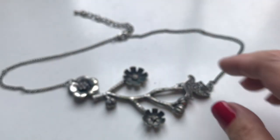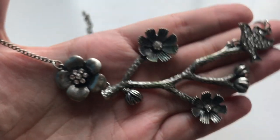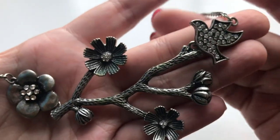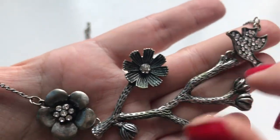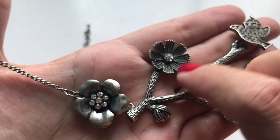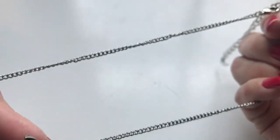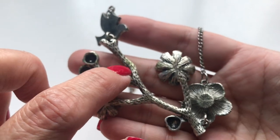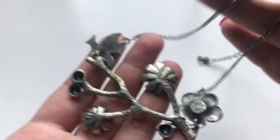Next up, we have this silver tone necklace with a pendant, and it's a branch. And it's got some rhinestones and flowers and even a dove. The dove has these rhinestones on it, and they are all there. This has some wear. And this is cute too. It's on this chain, but as you notice, there's some kinks in the chain. It's got a lobster clasp, an extender. There is also some verdigris on this as well. Yeah, this is something that will also go into my craft lot.